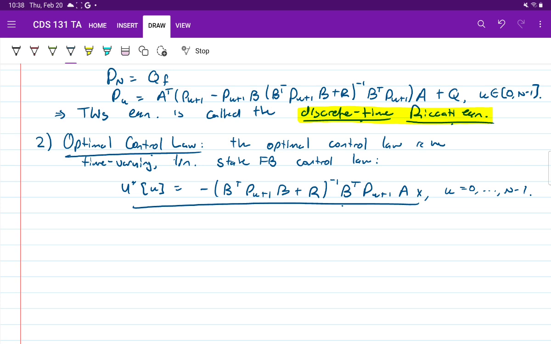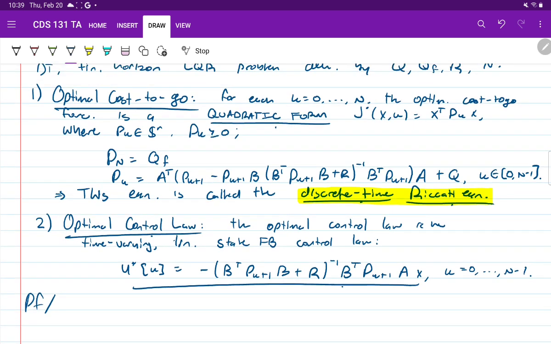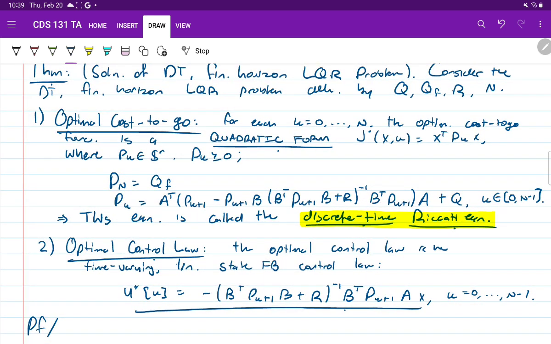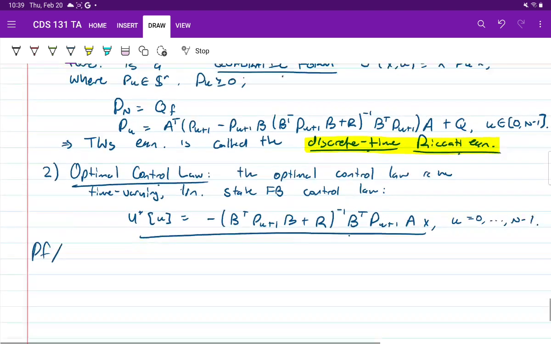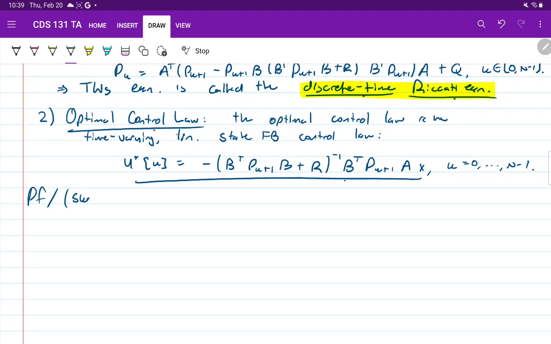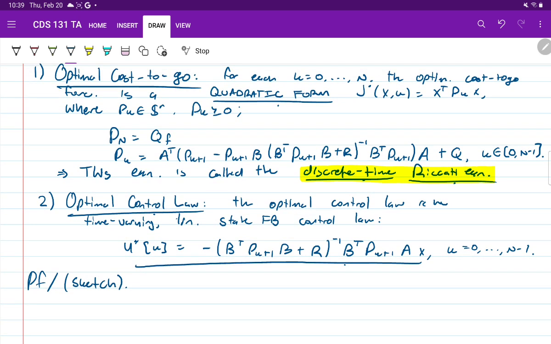Okay, fantastic. All right, so how are we actually going to prove this result? Well, whenever we have proofs that involve these sorts of recursions, it makes sense that we use some sort of induction argument. Okay? So that's exactly what we're going to do here. Now I'm just going to give you a sketch of this proof, since, due to the really complicated form of this discrete time Riccati equation, the full proof really just involves a lot of grindy algebra that I think is maybe not super revealing. So I'll just give you a sketch of how you solve these things out, okay?